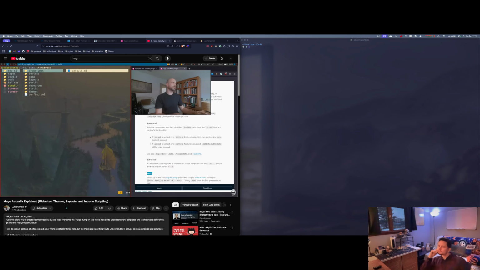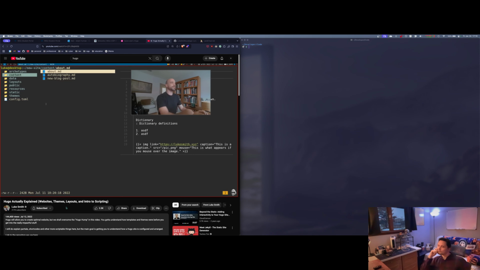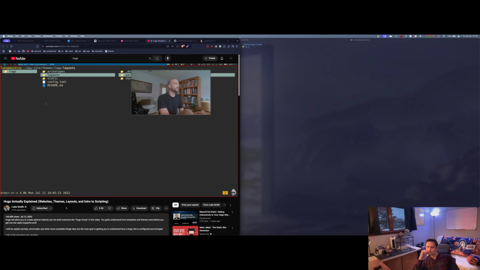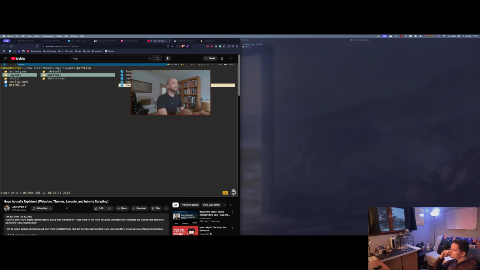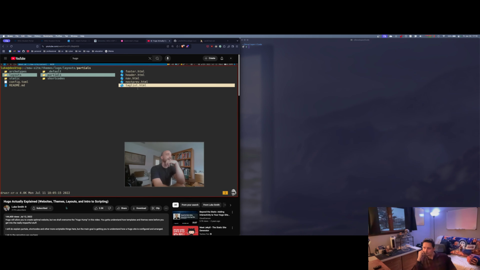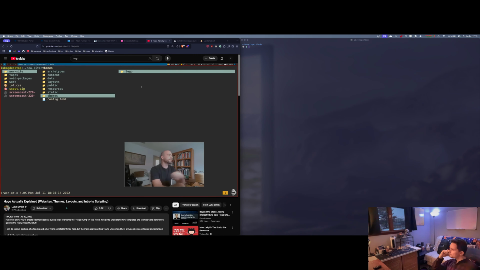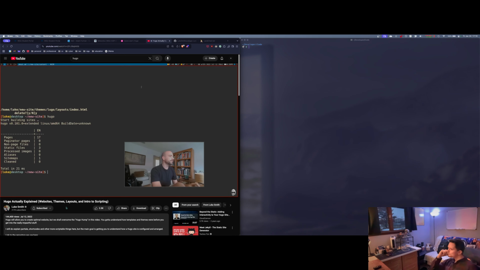You should have an idea how Hugo works. That's the important thing, or at least how to modify it. Remember, there are just two types of pages: there are singles and there are lists. You can modify them in the layouts over here. You can basically abbreviate your code writing by making partials and shortcodes and all that kind of stuff. And then when you're all done, you can of course compile just by running Hugo, and that is going to compile to the public directory, and you can upload that to your website or whatever.